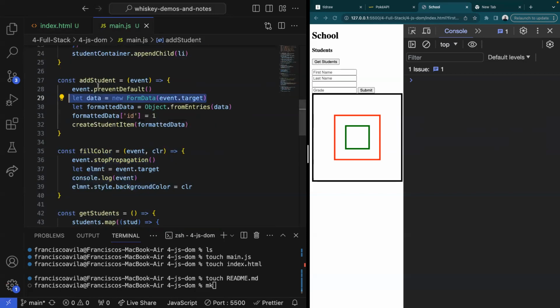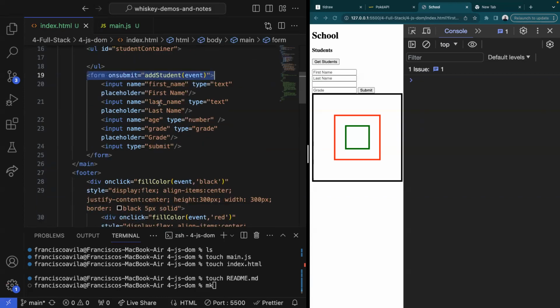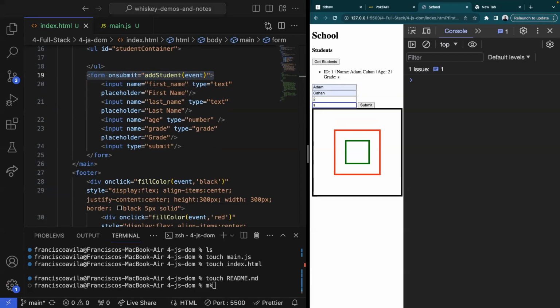If I didn't have this form in my index HTML, I would have had to grab each individual input field by some sort of ID or class name, and then grab each individual value, which works, but it's just not the proper way of doing it. Also, by utilizing forms, I don't have to press the submit button. I could just press enter and it will trigger the functionality. Whereas if you didn't use a form, you would force the user to click on that submit button because that's where your onClick function would happen. Does that answer your question, Natalie? Yeah, thank you. Of course.